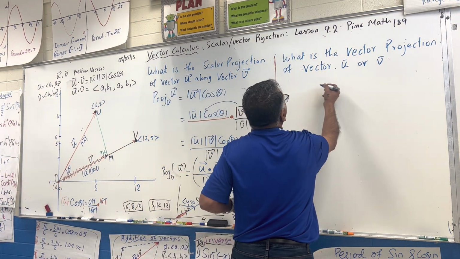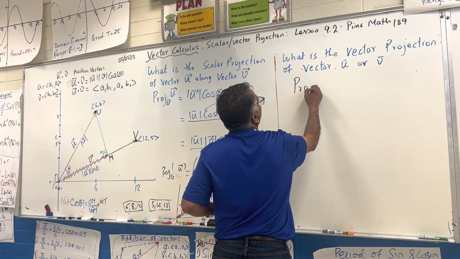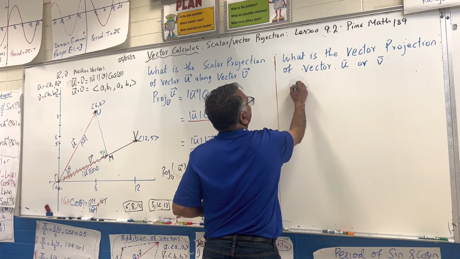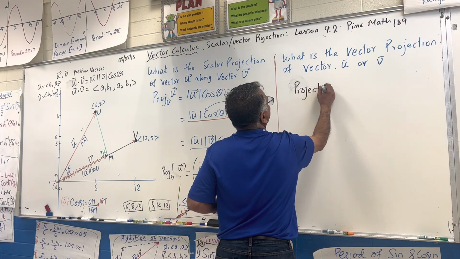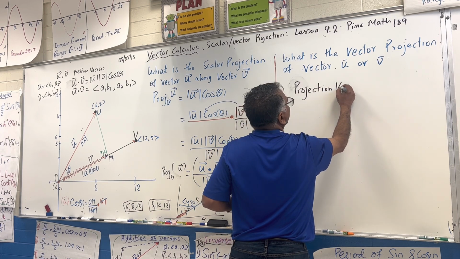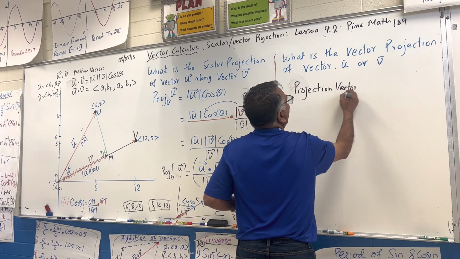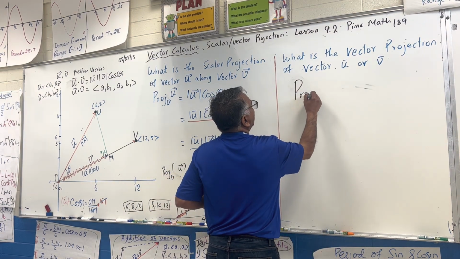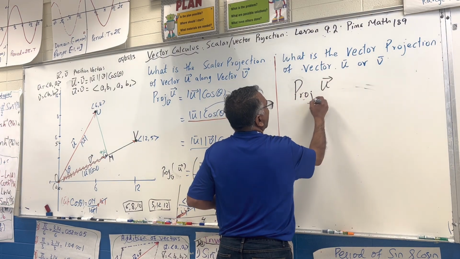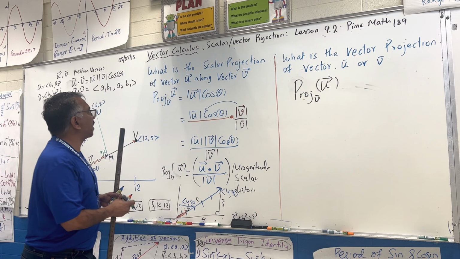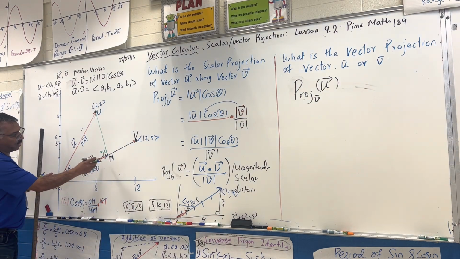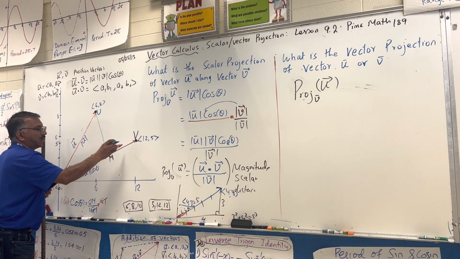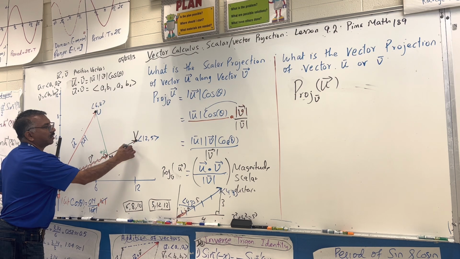So the next, this is the ending part I'm saying: what is the vector projection? Projection vector, sorry, that's right. Oh, it's already written down. So in short, we write proj, the projection vector of U bar over V bar. See this? It is the projection vector of this one over this. So this is the magnitude. We want to know the direction. The best is to use this O to V. This is V, the vector.